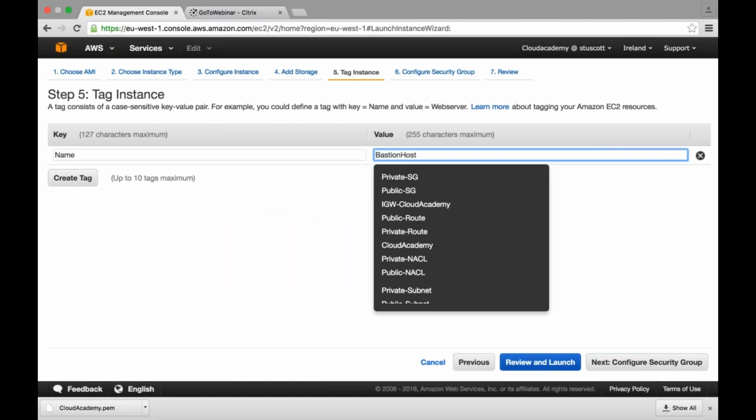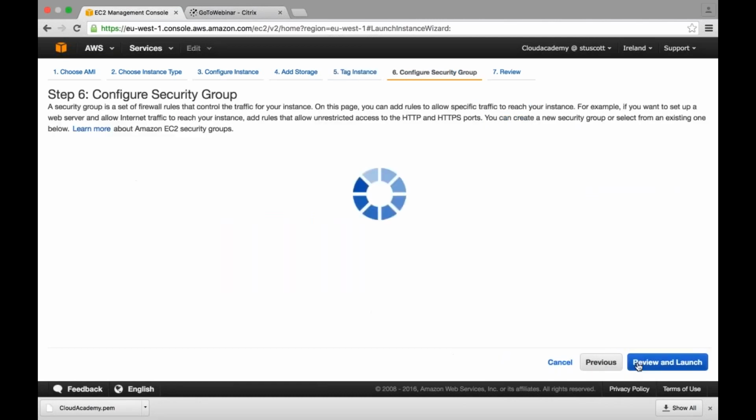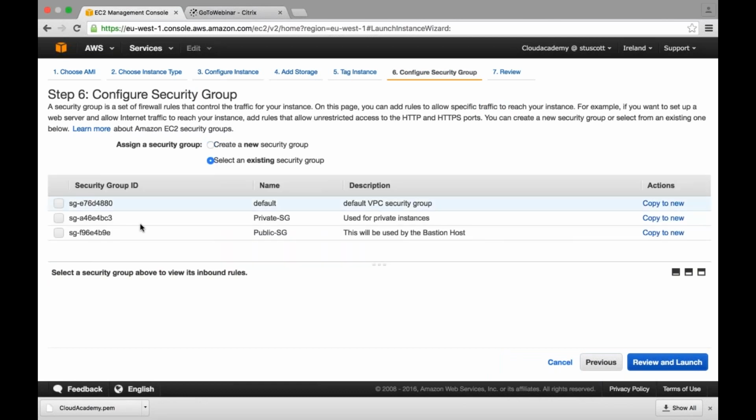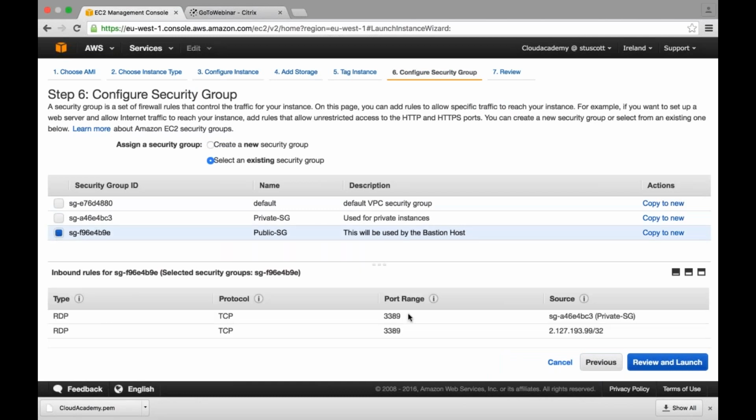Let's name this instance Bastion host. Configure the security group. We've already created the security group, so let's select one here. This is our security group that we want to use. And as you can see, it will accept an RDP connection from my IP address and also from the private security group.